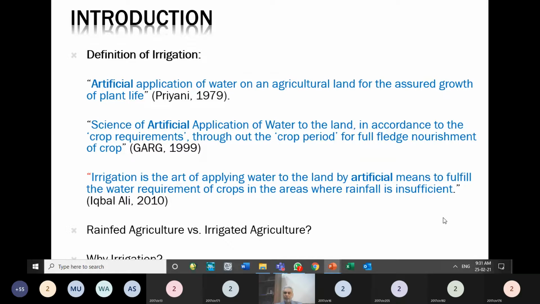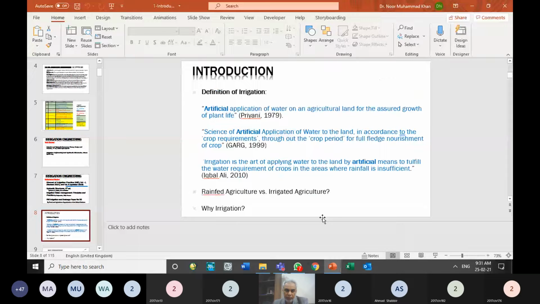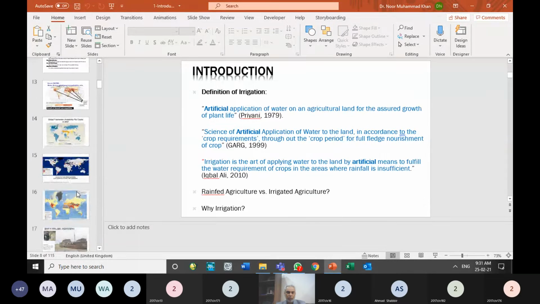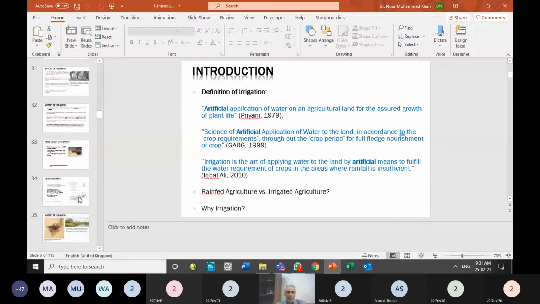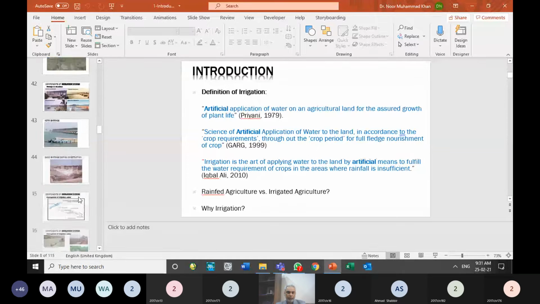You should also be thinking why we need irrigation. Why is rain not sufficient? Why do we not go to rain-fed agriculture? The reason for that is uneven availability. This need for irrigation can be seen from the water availability in Pakistan. I don't know if I have those slides over here or not. Water availability in Pakistan, if you see, with respect to the water availability.